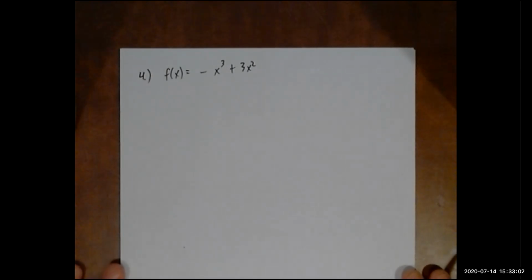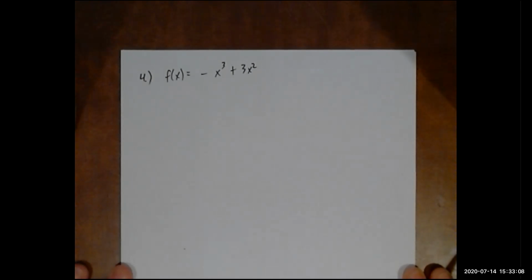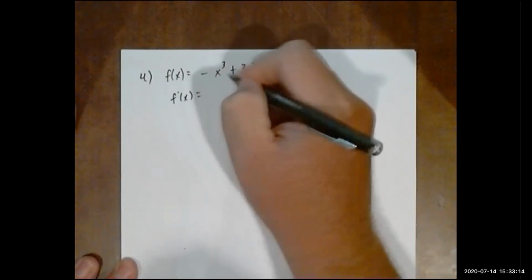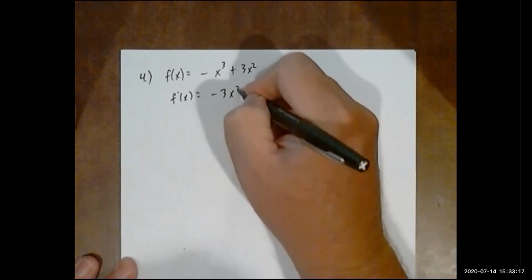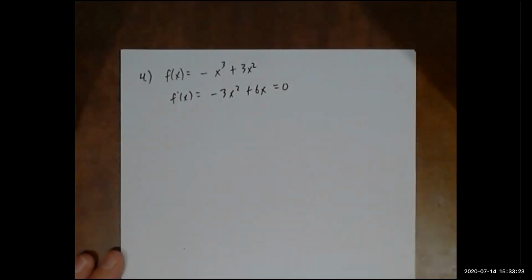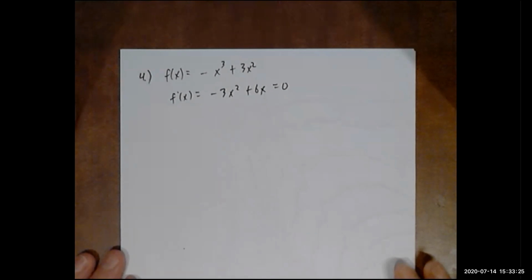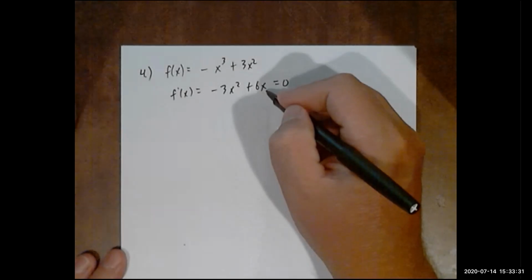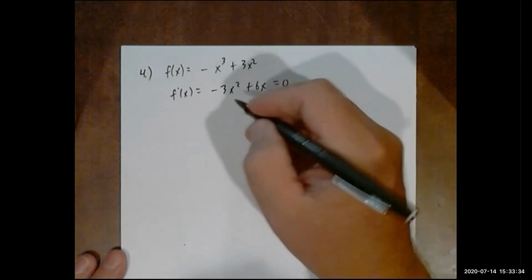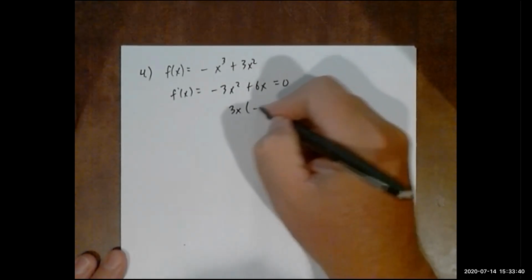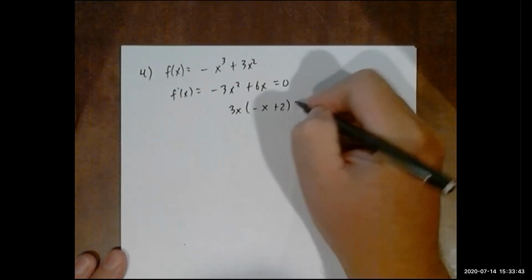So once again, how do we find them? The first step is to find the critical points, which are usually either maxes or mins. For critical points, you take the first derivative of the function. So in this case, negative 3x squared plus 6x. Then you go ahead and set that equal to 0. We're going to solve this equation, and this will give our critical points. Here, I'm going to factor. So let's factor out a 3x. So I'd have negative x plus 2.